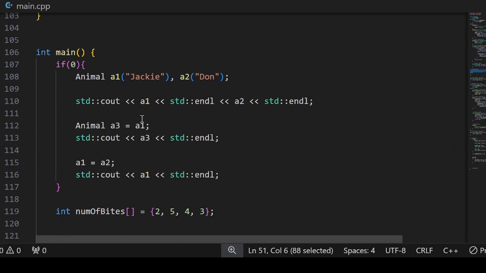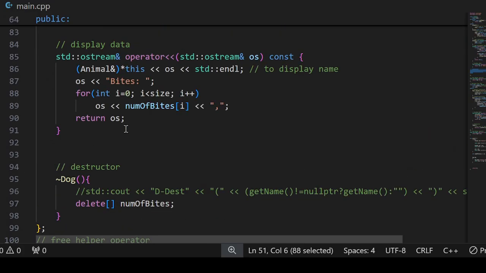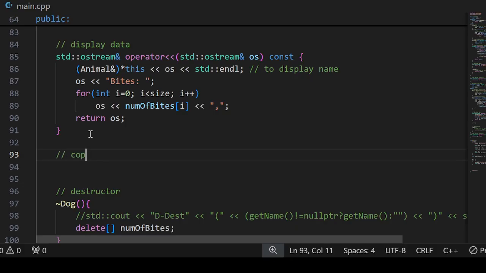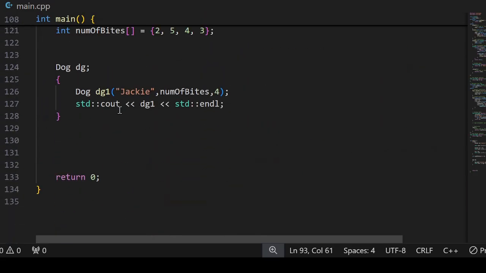So I will be using this code to demonstrate how you can create a copy assignment operator for the dog class, which is a derived class. So let me see why we need copy assignment.